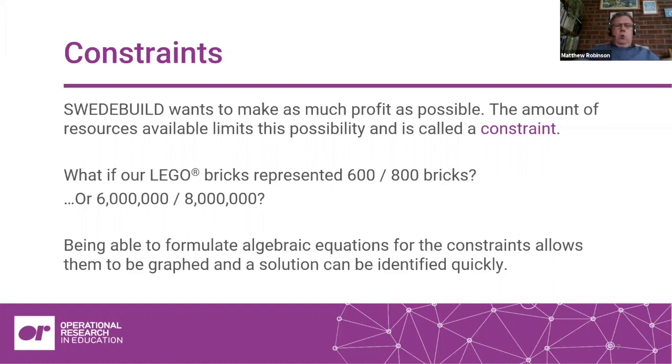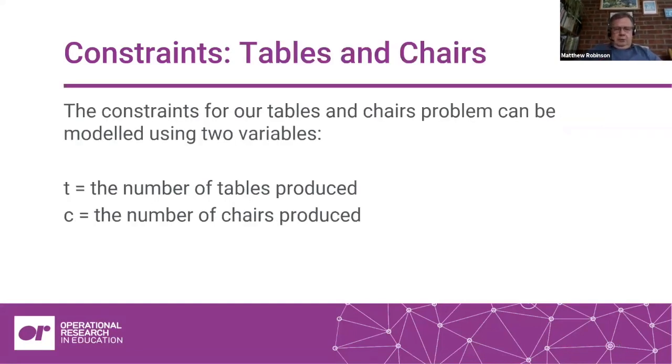What we want to be able to do is build some form of mathematical model or some algebraic equations which help us understand and work out what may well be the optimal solution. So we're actually going to do this now for the Swede Build, the Lego furniture factory. And what I want to do now is actually build that algebraic equation.